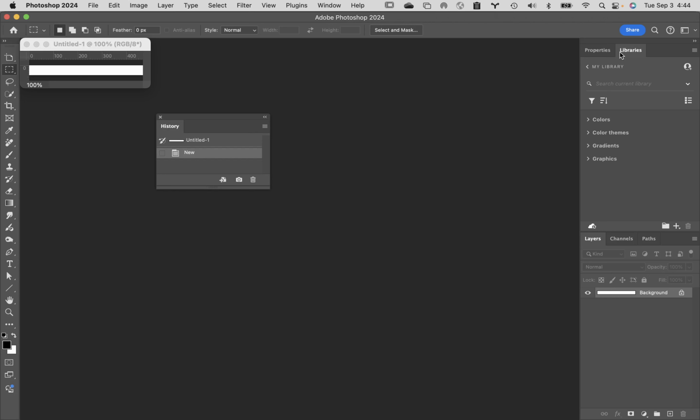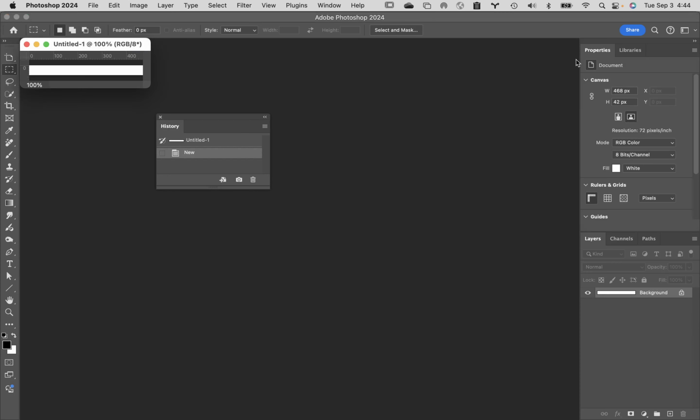So even though I'm going to keep library as a part of the workspace, I usually want properties to be visible. Anything that is visible or that's set up when we save this custom workspace will be what shows up when you load the workspace. So I want properties to be visible, so I'm simply going to click on properties to have it visible to me. Then we're going to come down.